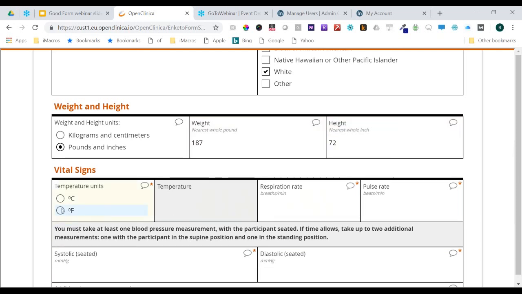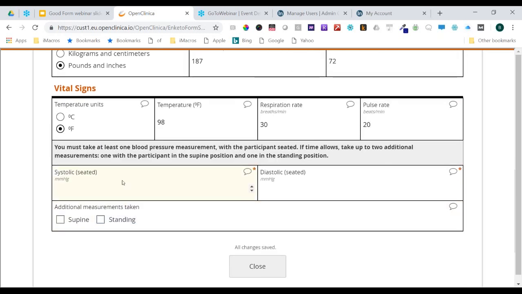Let's do the same thing with temperature. Let's have some pretty non-controversial values here. It says I must take at least one blood pressure measurement, and if time allows, I'm going to take additional measurements lying down or standing. Let's say my blood pressure is about where it should be for systolic and diastolic.